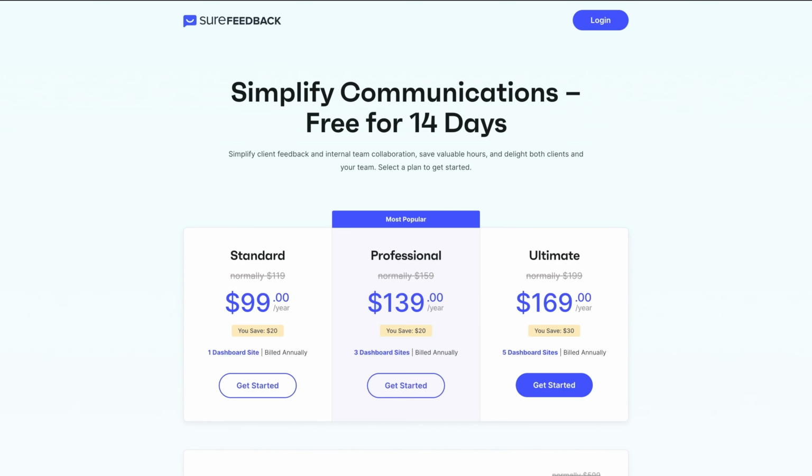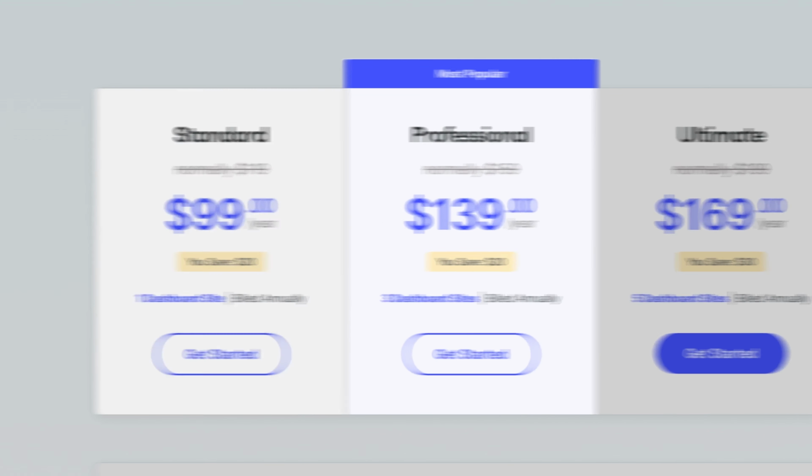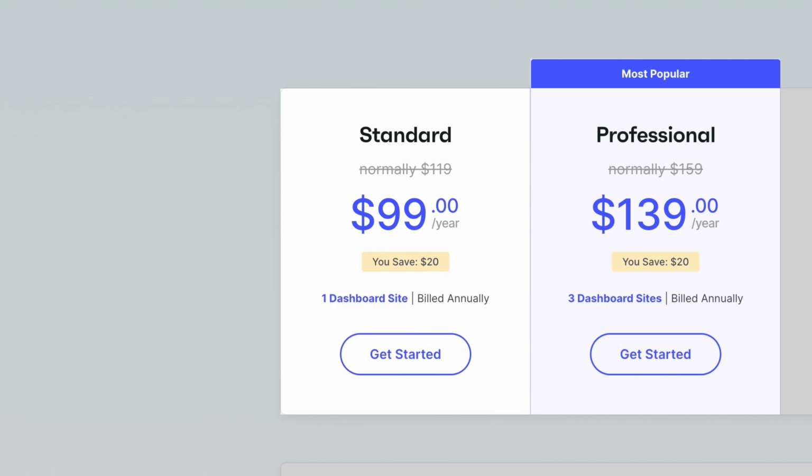Now, when it comes to the prices themselves, check out this page by Sure Feedback. Setting the price of your preferred plan only slightly higher than the lower tier plan makes it seem like a minor price bump compared to the awesome features they unleash in return. This is a very common practice.